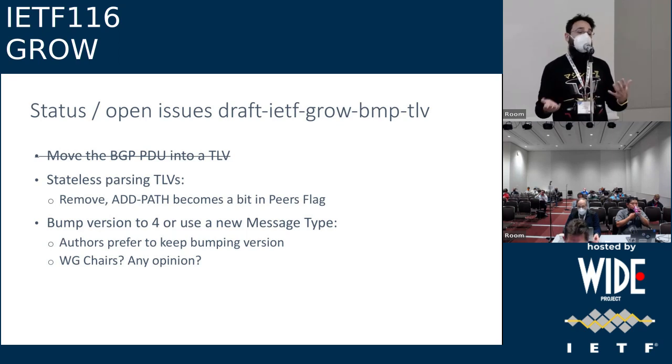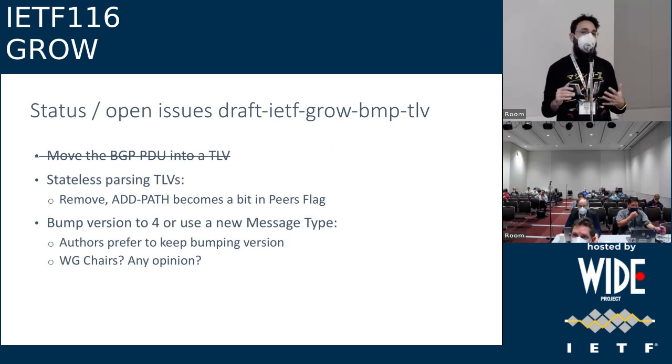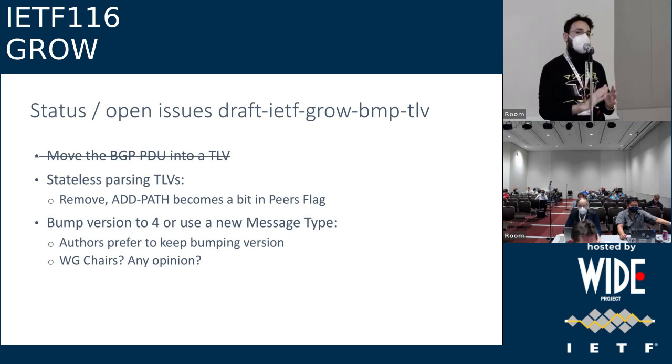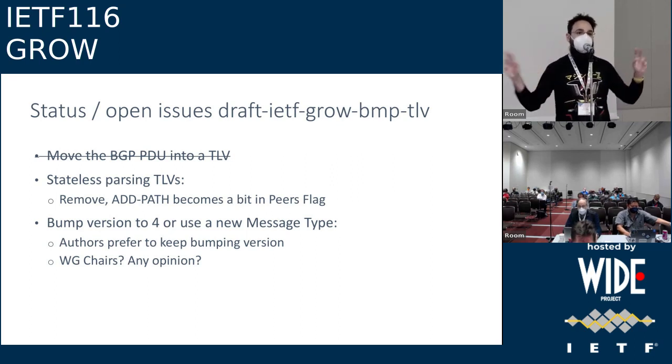And so following that, let's say we moved the BGP PDU into a TLV, which is exactly what happens in the route mirroring message, right? So we are being consistent. We can say that we are not inventing a new protocol. We are not inventing a new solution. We are just copying a solution that works, and we are adapting it to the route monitoring message.